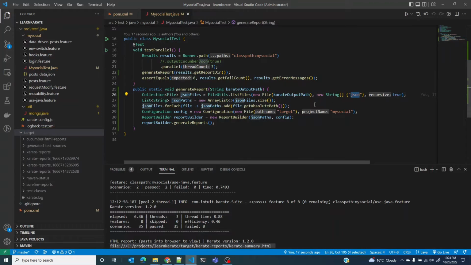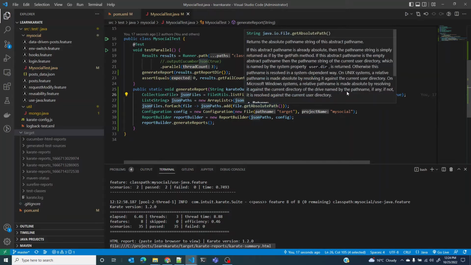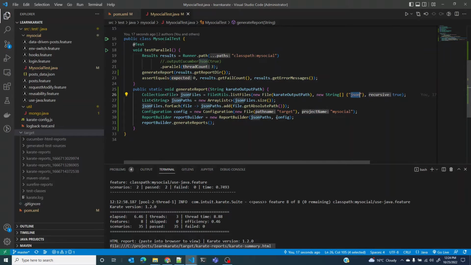The JSON file is what is emitted by Karate, and it contains the execution results inside that JSON file, right? So this generate report function looks into those JSON files, builds a report, and publishes it under this project name, right? That is all it does.